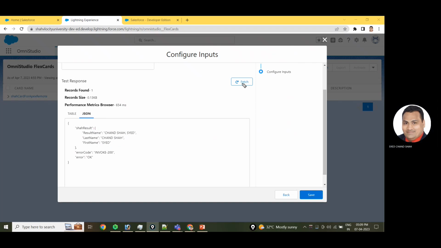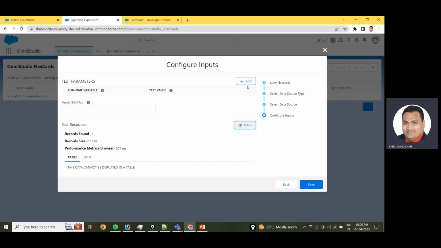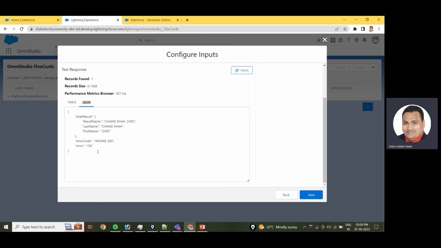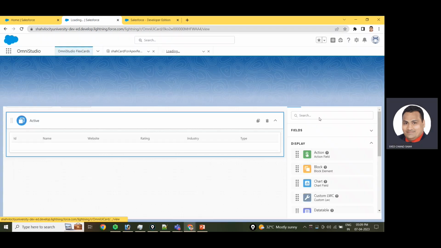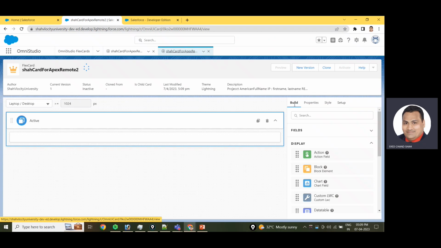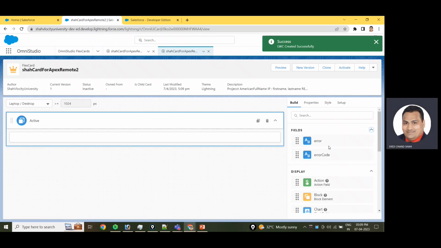But fetch once again. Let us get the table format, because it is JSON. It needs to be three fields: first name field, last name field, result name field, like account name field, ID field, industry field, website, like that. Right. Wait, you will get it. Otherwise, save it. Then in the build panel, look for the fields. Okay. It didn't come. Wait 1 to 3 minutes.